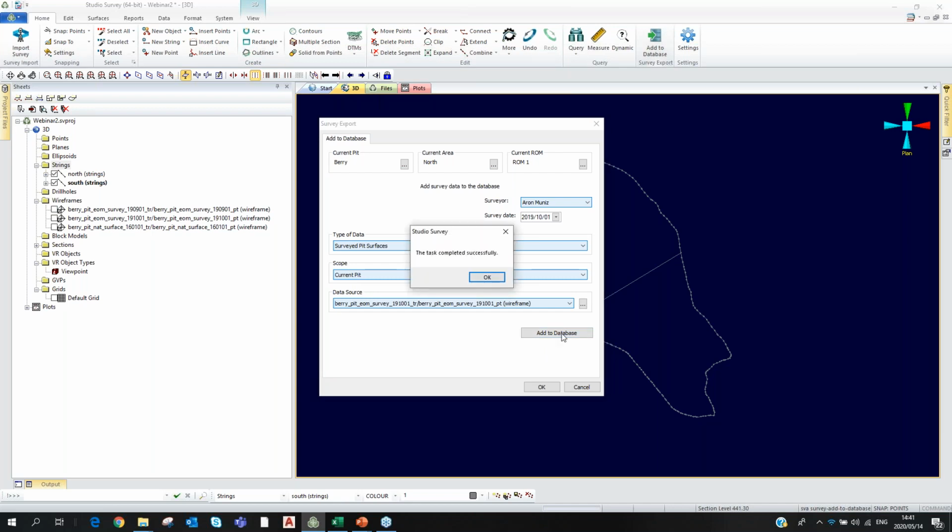So I will just mention that it's very, very important to make sure that your dates are correct for the dataset that you're working with. By default, today's date is what will be in this window. What this simply means is you've come in from the field for that day and you've edited your strings and you've made a digital terrain model like what we did as an example earlier. So we're now ready to essentially run our reports tab for this.